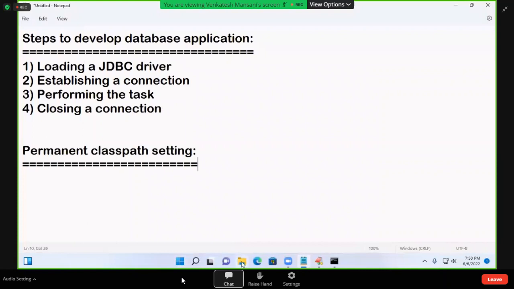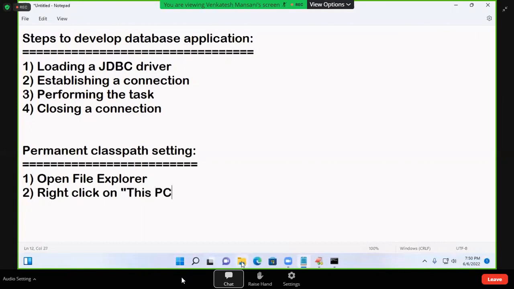See, write it. Open File Explorer. Next, right click on This PC. Click on Properties. Click on Advanced System Settings.